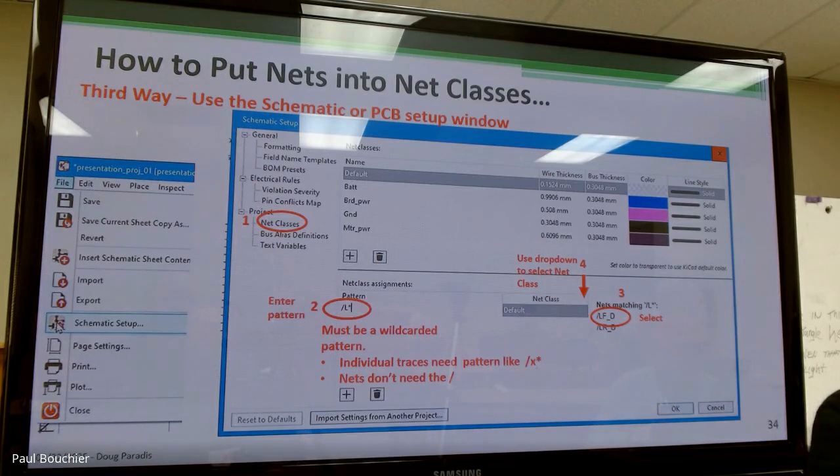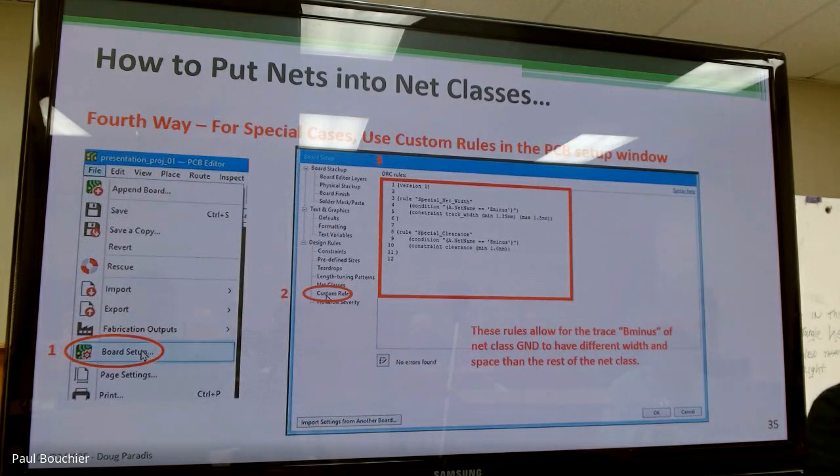This is a third way. This used to be the primary way that you set stuff to the net classes. It's no longer the primary way. Now what is the advantage of this way as opposed to the other way? If you do it here, the net list assignments will show up in this box. Otherwise, you don't really know what's assigned to battery because there's no listing in this net list assignment box. It used to be listed there, so you could look at that and tell where everybody was assigned. But now you just have to look at the schematic and see how they did it. Now there's three ways you can set a net class. Now, the fourth way, but this is sort of weird.